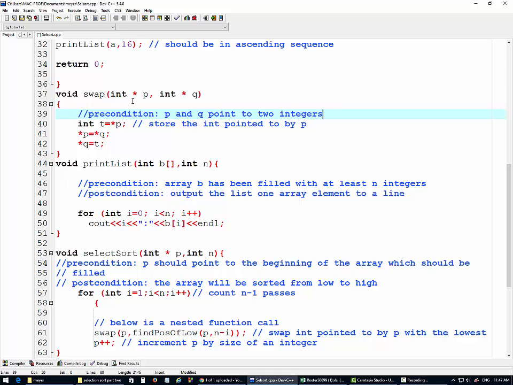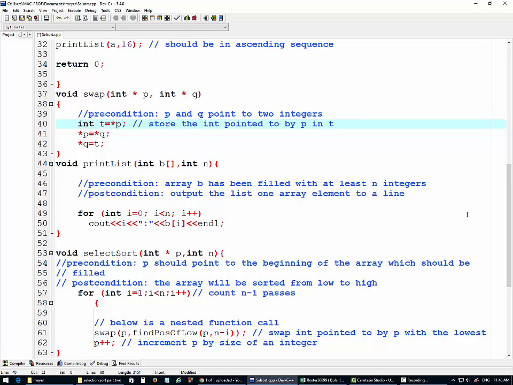What we do is store the int pointed to by P in T, and then we assign the integer pointed to by Q to the integer pointed to by P, and then we restore Q from T. So I think the rest is pretty clear.